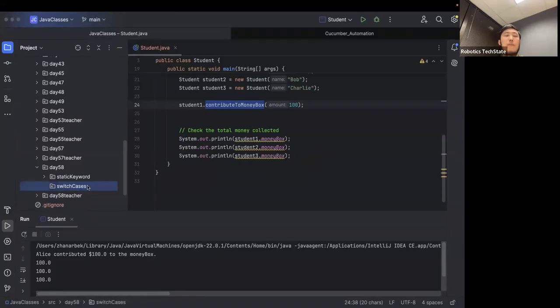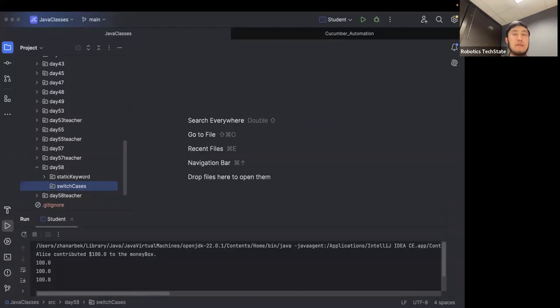Package switch cases. It should be inside the day 58, not inside the static keyword.